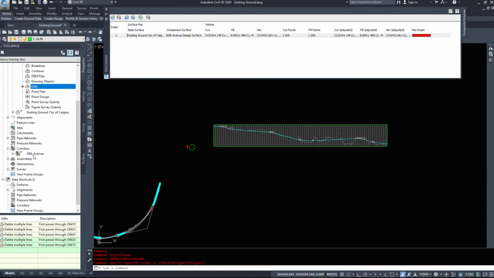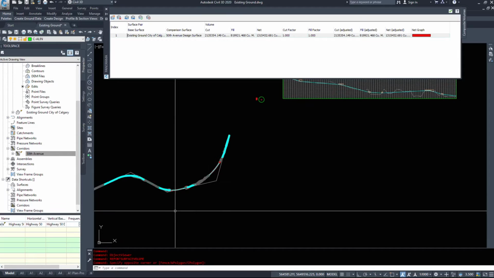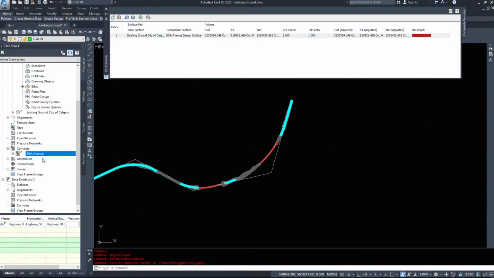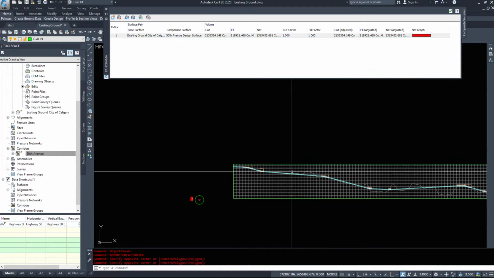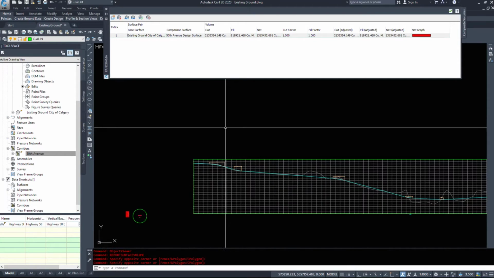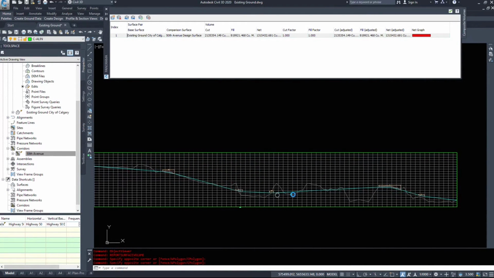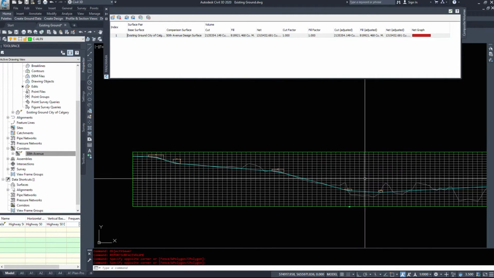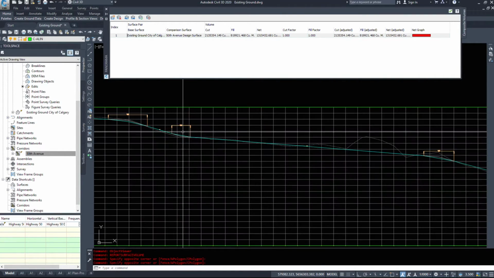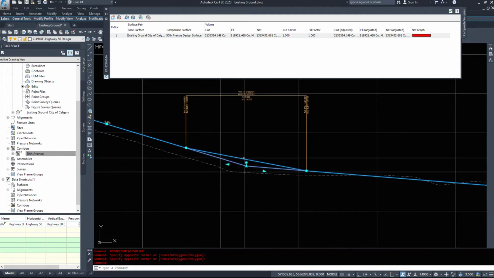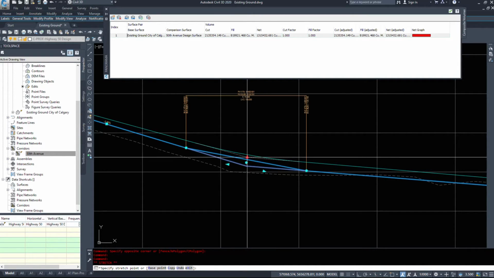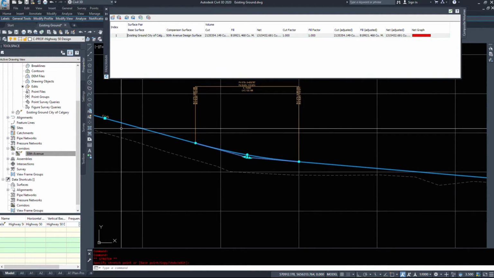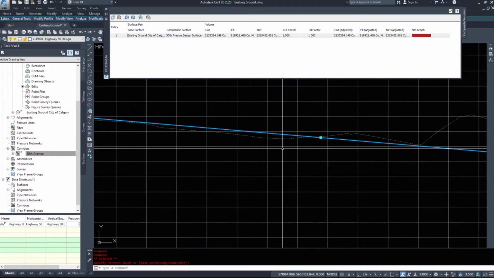So I don't generally recommend this, rebuild automatic on a corridor. And in fact, it might even return some of these triangles, but I'm going to set this for rebuild automatic for when I adjust the profile, that will update. Now, we should do a mass haul diagram to even the dirt as much as we can as we go along, but just for now, let's do this. I'm going to take this grip, and because we have too much dirt, I'm going to move it up slightly, knowing that this -3 is going to go to a slightly less -2.7, and this is a slightly steeper -0.8.